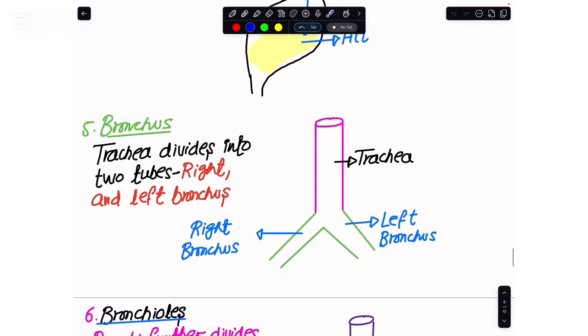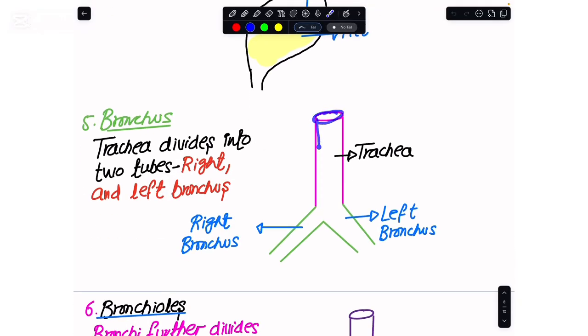Now, moving further, you see that this was the trachea with us, and this trachea would now divide into two smaller tubes, and they are referred to collectively as bronchi. Okay, so this although appears on my left hand side, but I would call this the right bronchus. This appears on my right hand side, but I would be referring to this airway as the left bronchus, because the sides are reversed when we place these airways on the table to examine them.